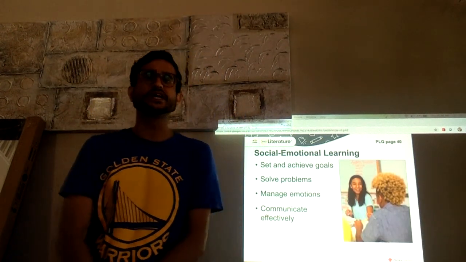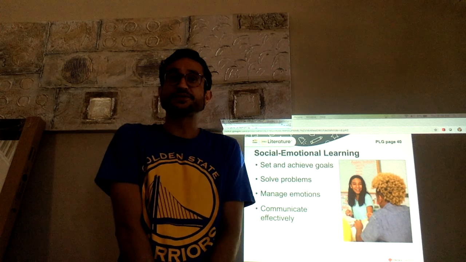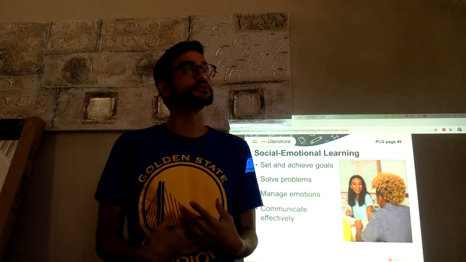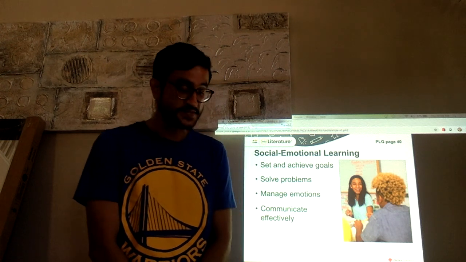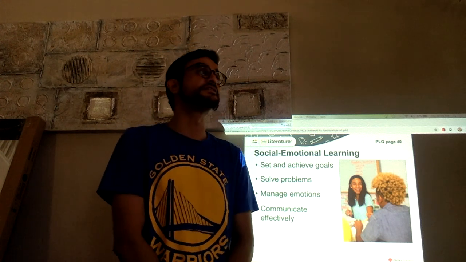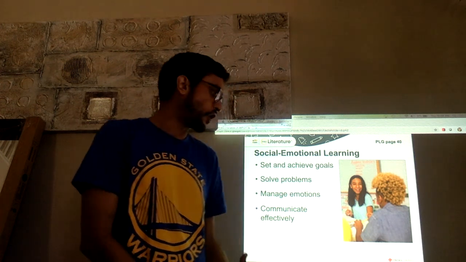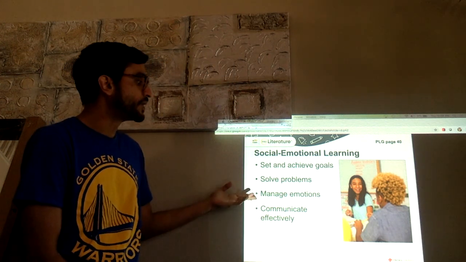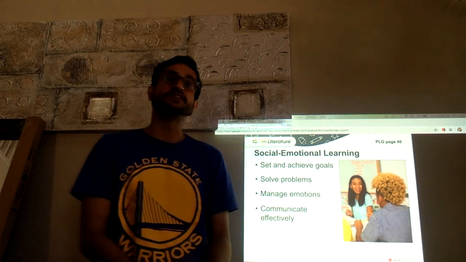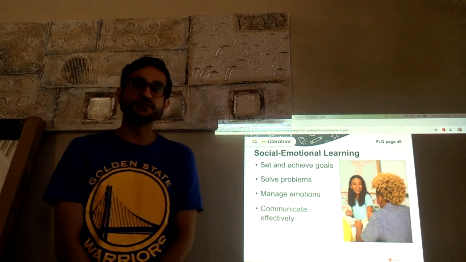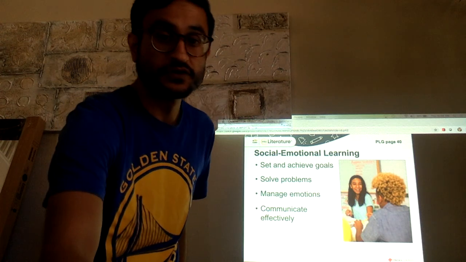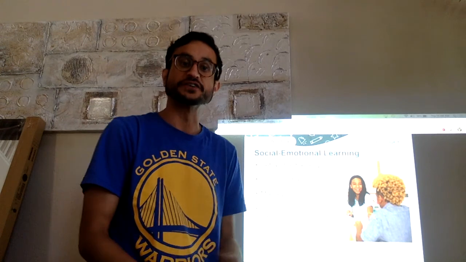So in any classroom, learning is about so much more than the subject matter, right? Students come to our classrooms with a wide variety of needs and experiences. Into Literature consists of socio-emotional learning to equip students with skills to set and achieve goals, solve problems, manage their emotions, and of course communicate in an effective manner. Students require aptitude with these social emotional skills in order to be cognitively available for learning, right? So I'm going to go ahead and provide an overview of some of the support that Into Literature offers.